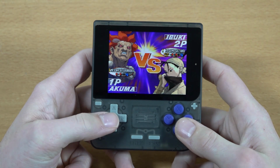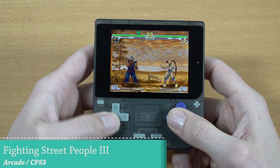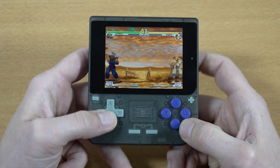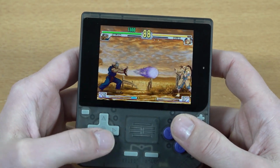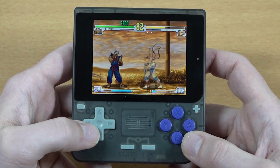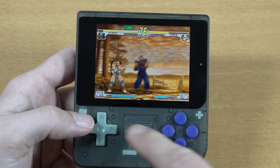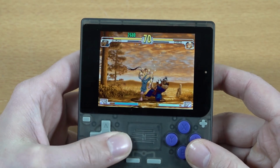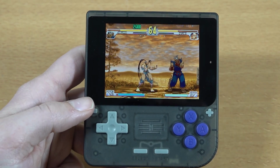But next up, let's try the D-pad and see how that actually works in fighting games. So the overall performance is absolutely great, and the D-pad, man oh man, this is such a very nice D-pad to play. However, you need to get used to it again because of the long travel, but you can see that for me, first try, no problem whatsoever. When it comes to gaming, I was also surprised by the speaker in the middle, that it sounds quite nice. Normally I just want a configuration of two speakers, giving a little bit better stereo effect, but this, no, there's nothing to complain about. So they did an amazing job at this. And this is a very cool tiny device to play fighting games with.